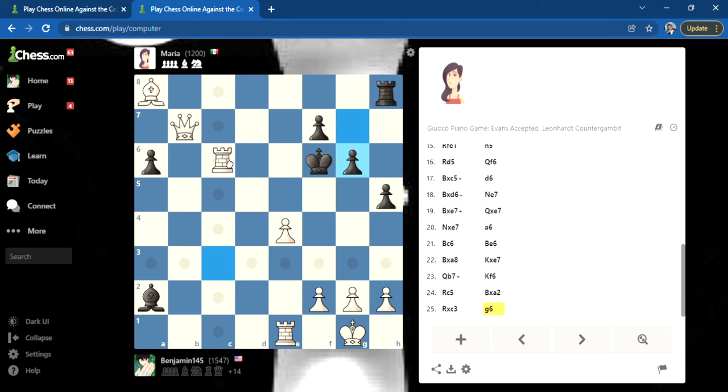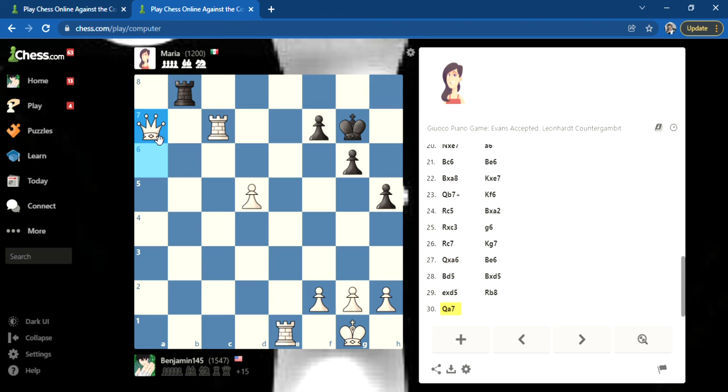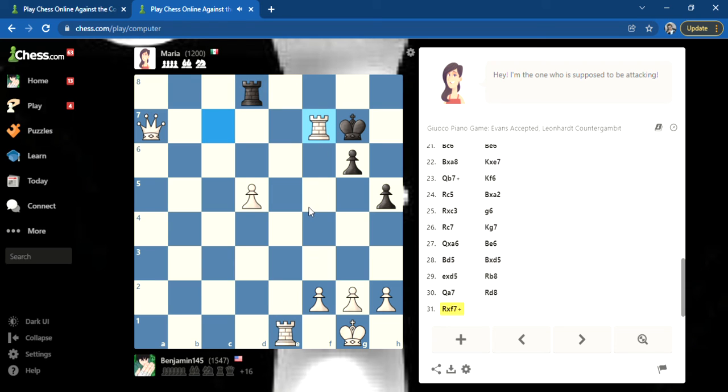So yeah, I think I should target the pawn and now target his bishop and see. There you go. Now his bishop is gone. Now I'm not moving this rook at all because that would just be checkmate if I move him out somewhere. So I'm gonna check. It's gonna be checkmate very soon.